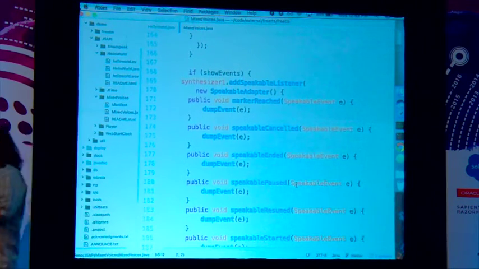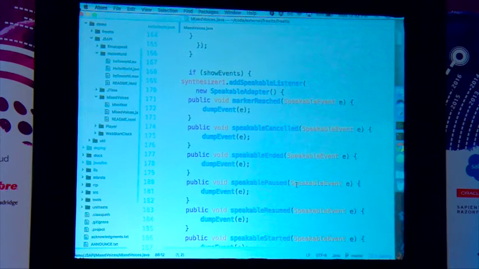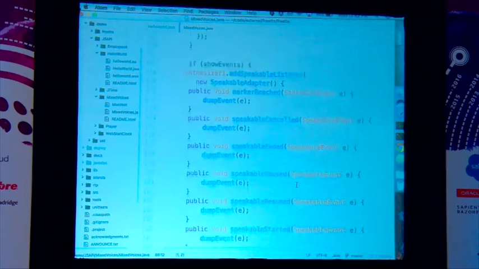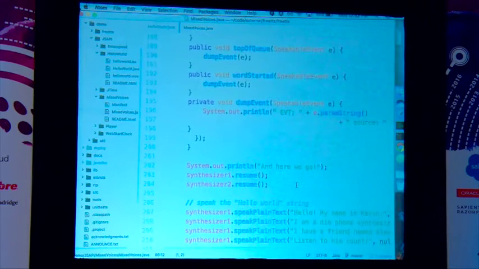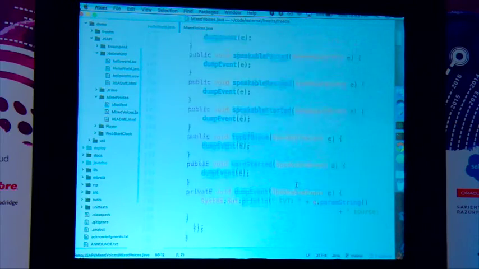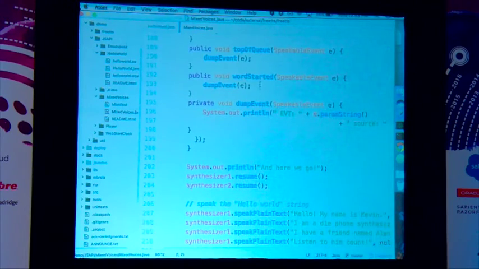All through this, we could have a more interactive way of making sure that as Kevin is speaking, we could pause Kevin, go off and do something else, resume Kevin, change Kevin's voice to Susie, and move on from there. As I said, this is a great place for us to get started because it's got some really interesting events and things we can take a look at. I've never done anything on word boundaries, but I find it interesting that that's a particular event that you can subscribe to as well.